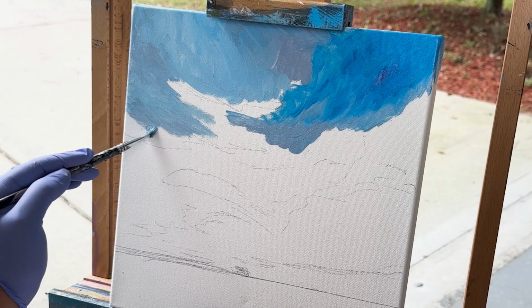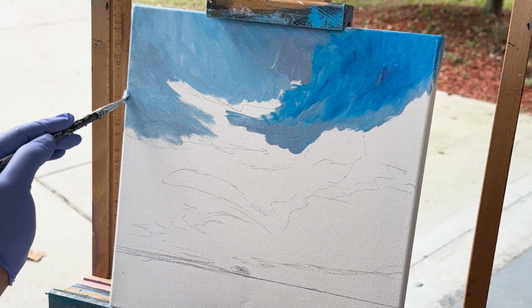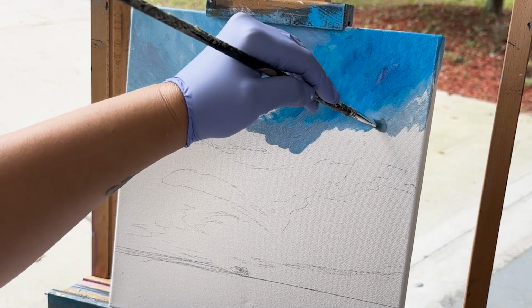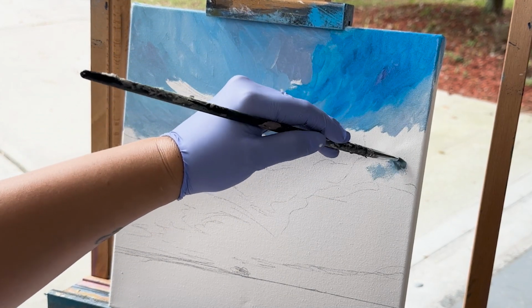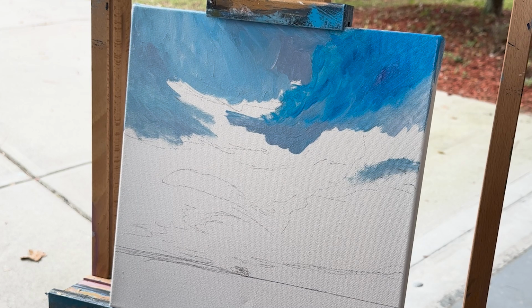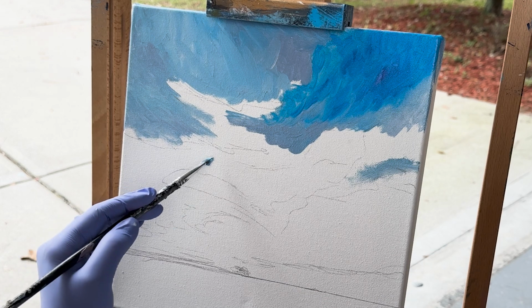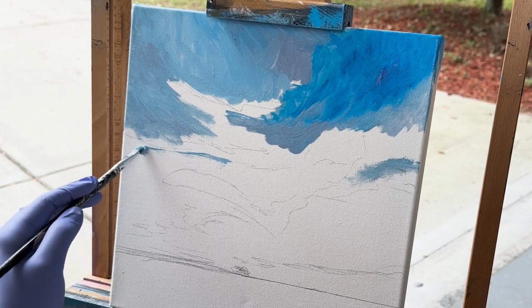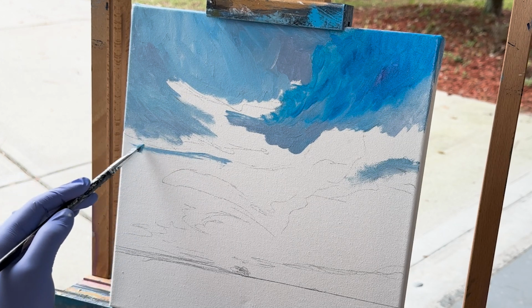It's important that you have a blending brush, a long hair blending brush, or you can use an old-fashioned 2-inch paintbrush for interior wall paint. That works very well for blending as well, and the bristles will not come out. So you can see that I'm doing small brush strokes, and I'm doing lots of different shades of blue and gray and purple in the sky, and that's just going to give it a very realistic effect when I brush it all out. So make sure that you have something to blend it if you're going to follow my style. Otherwise, you do want to try to smooth the paint as you go.